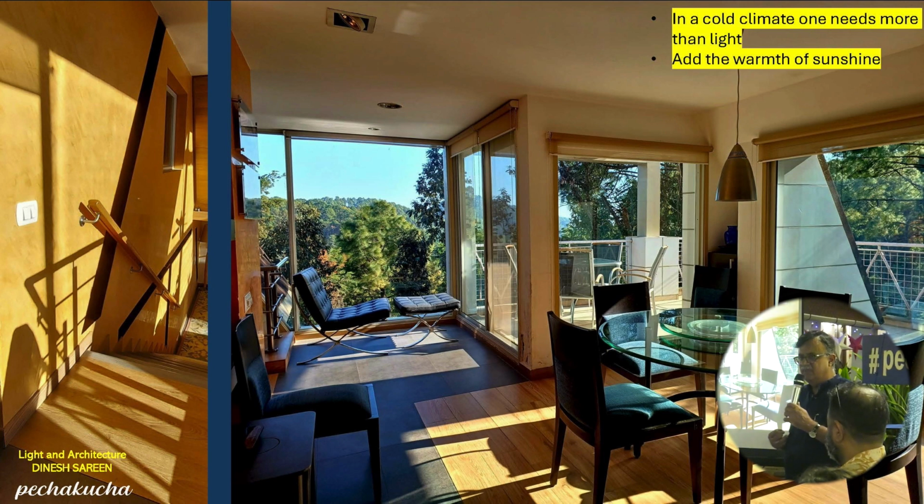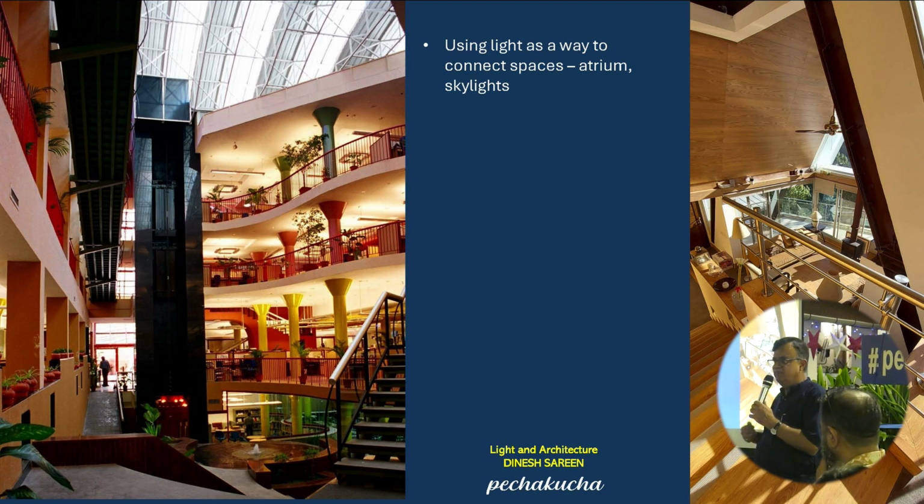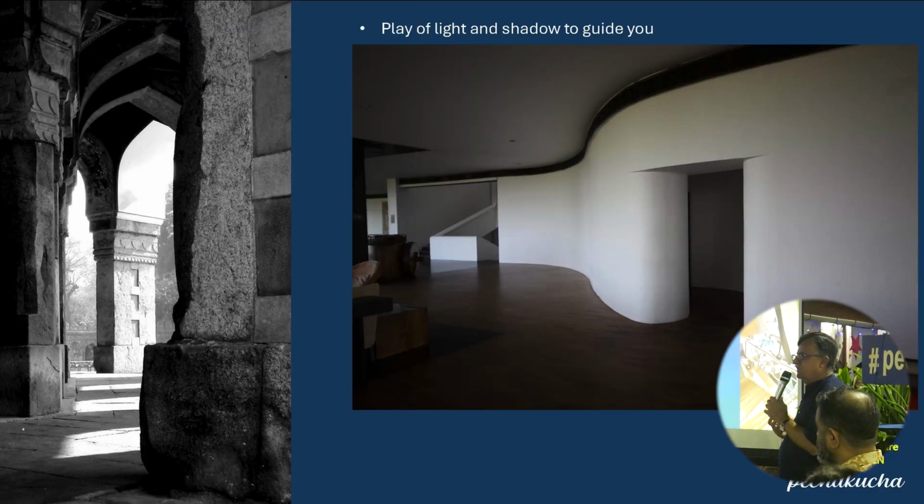In my own home in the hills, where you want light, yes, light is fine, but you need warmth. And in India, the bright sunshine that we bring into the house gives you not just temperature warmth, but a feeling of warmth. And that, I think, is critical, that any space which brings in light, you feel happy and you feel nice and warm, even though the outside temperature may be 4 or 5 degrees. Light is also used for connecting spaces. Charles Correa's work in courtyards was one example, but also atriums where you can connect many floors, and how you bring skylight from the top.